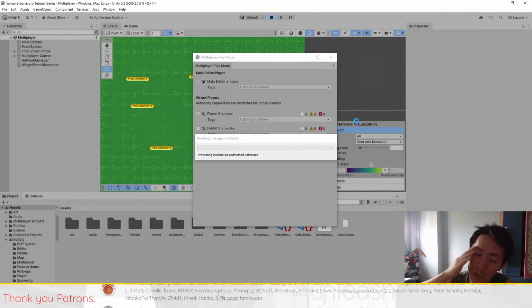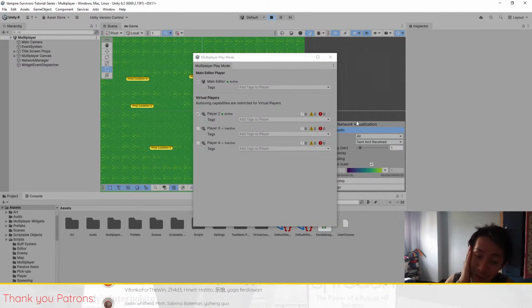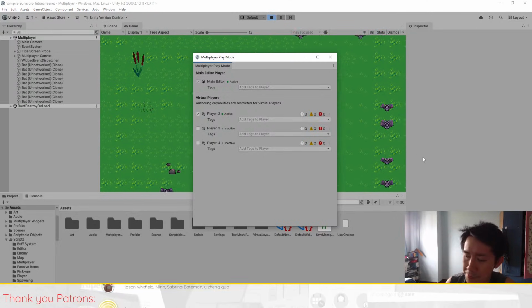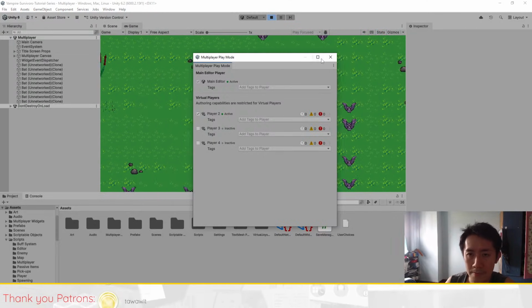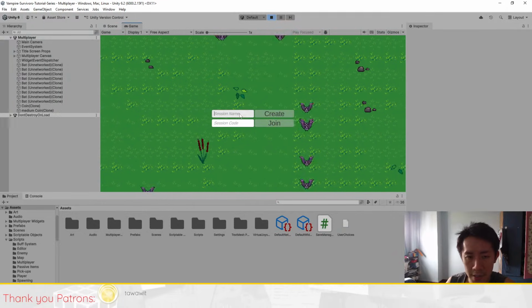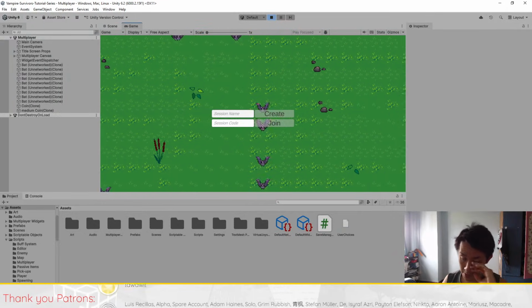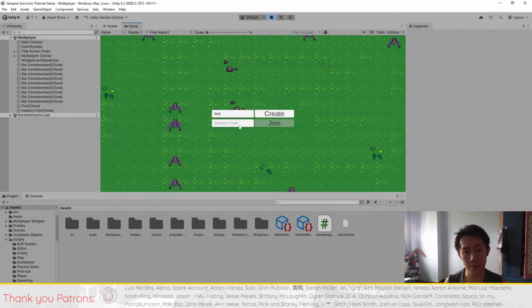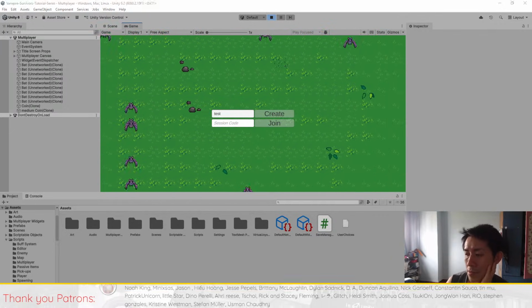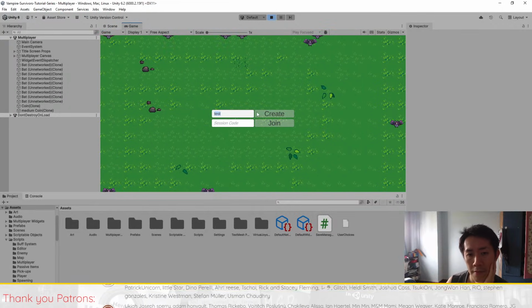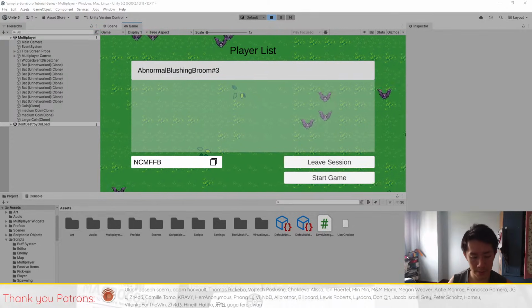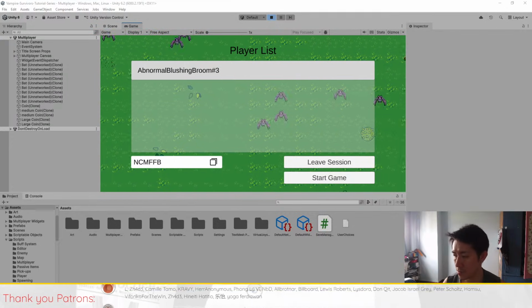I wish I could show 2 screens, but stream only has 1 screen. So what I've got here is a couple of players, and I'm gonna create a session and have, of course, the other guy join the session here.